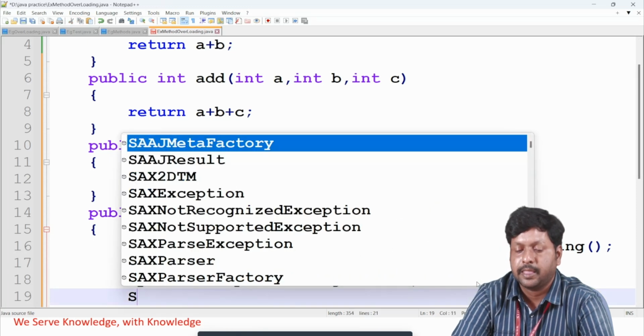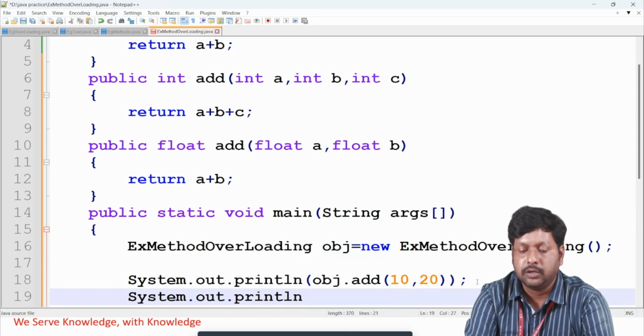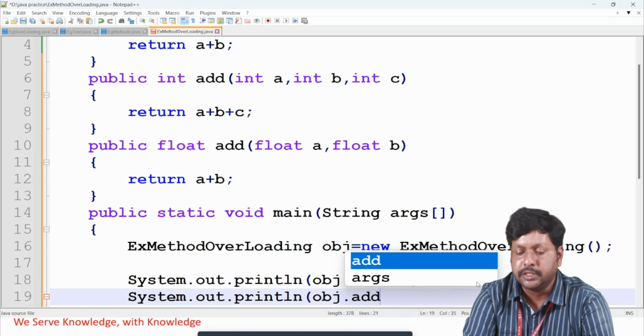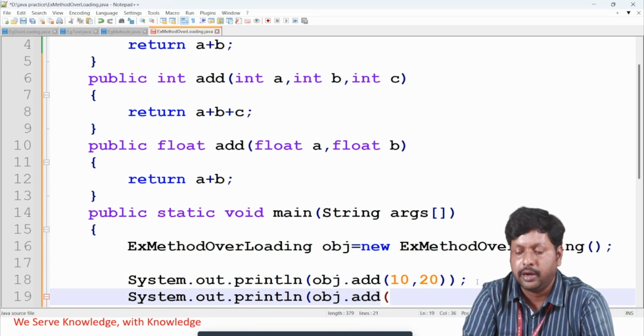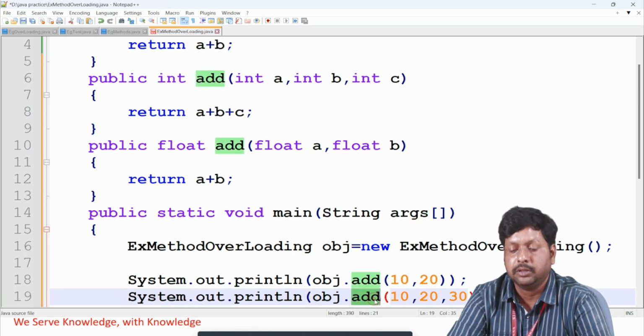Now see, system dot out dot println. Now I am calling obj dot add of 10 comma 20 comma 30. Here also I am calling the add method. Which one is matching in the above methods? The second case is matching.